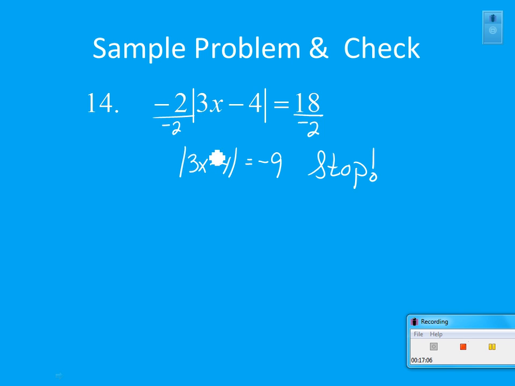There's no number in the whole wide world that I can take the absolute value of and get a negative 9. So if you're ever solving a problem, after you get the absolute value by itself, and you get a negative number right here, you need to smile because there's no answers. So the empty set sign there means there's no solution. Okay? Now if you look back on your number 13, I had a negative number. But it became positive when I divided both sides by negative 3. So that was okay. This became negative though, so no answer. Okay? And then I just got a few more.